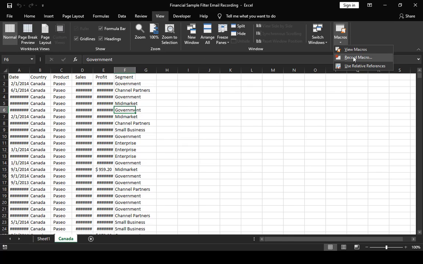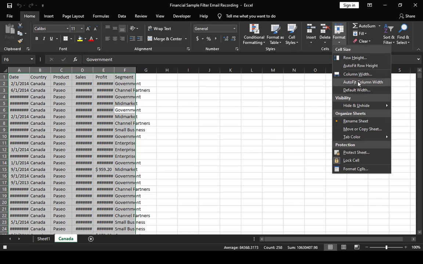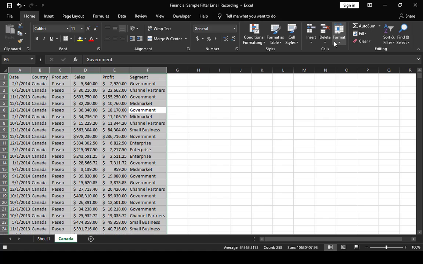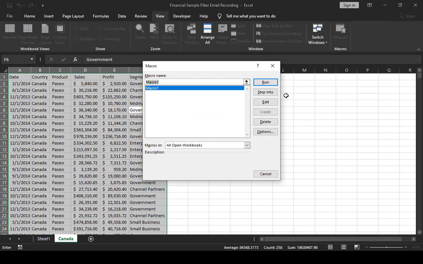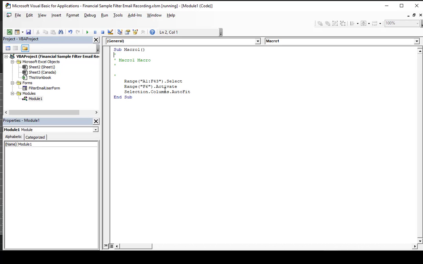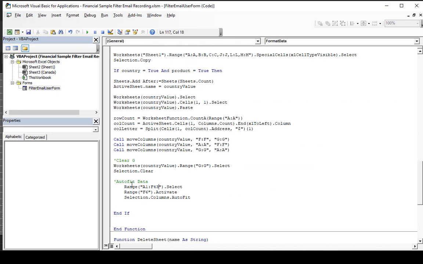To get the code for this, you can just hit record macro, select all the cells, and hit auto-fit width. Now we can go back in and view the macro, and we can see the code. So we'll copy and paste this and put it into our format data function. And then we'll want to substitute in the range.